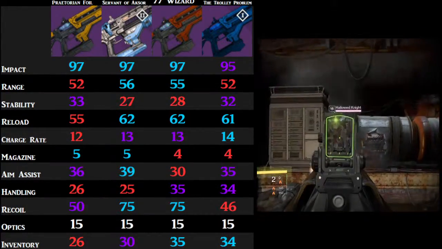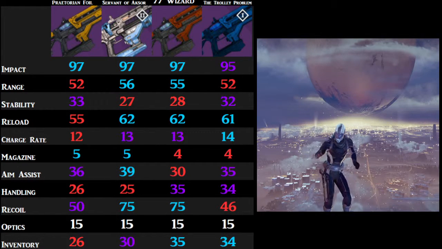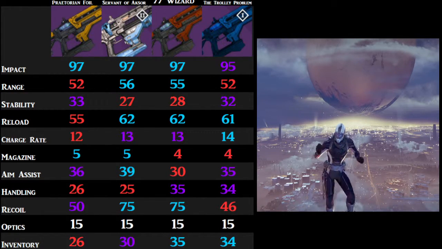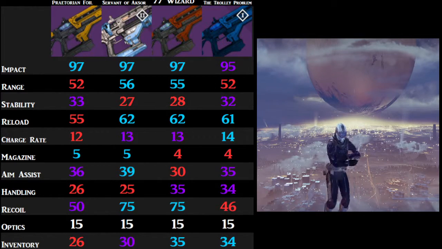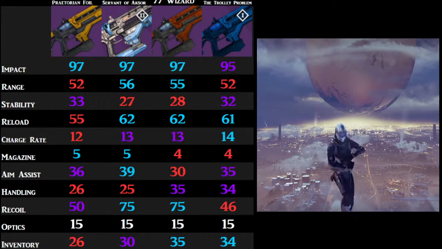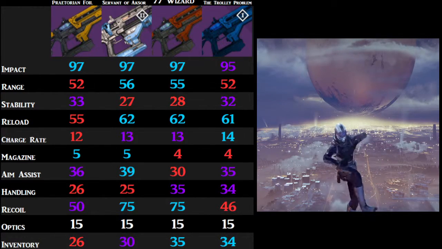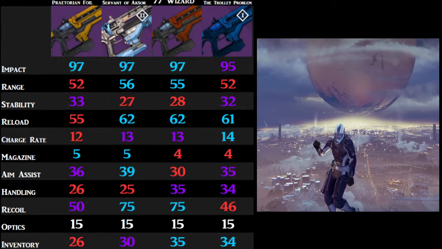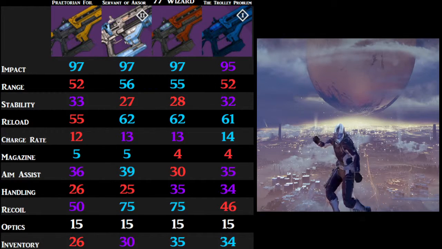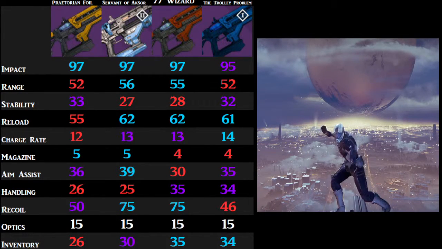Now bringing up a pretty good second goes to the 7.7 Wizard, performing very similarly to the Servant of Axor in many of its categories, with its weakest stats being of course stability, magazine, aim assist, and a decent handling. Bringing us on down the line to the Trolley Problem, holding still good reload and the fastest charge rate of this category, making it quite versatile even with its lower impact, good inventory rating. And surprisingly kind of bringing up the rear stat-wise is in fact the Praetorian Foil, holding the most red bar stats out of any of the mid to high 90s impact fusion rifles. So of course, just going on a stat comparison alone, it would seem the Servant of Axor would be the more versatile choice.